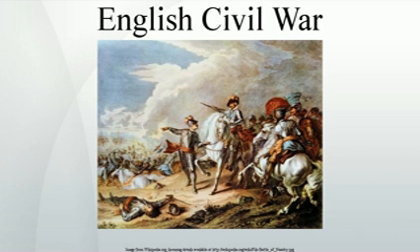The First and Second Wars pitted the supporters of King Charles I against the supporters of the Long Parliament, while the Third saw fighting between supporters of King Charles II and supporters of the Rump Parliament. The war ended with the Parliamentarian victory at the Battle of Worcester on September 3, 1651.